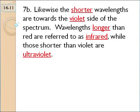All right. Shorter wavelengths, like I said, the purples and violets, have a nice energy content. If you get longer than red, you're called infrared. When you get higher than violet, you're called ultraviolet, and you can't see either one of them. Well, with a black light you can see ultraviolet, but with your eyes you can't. I hear deer can see higher, though. The orange vest we wear stands out to me like a beacon, but it doesn't register with a deer because his spectrum of light is not the same as ours. He could run through the woods in the dead of night, full blast, and not hit a tree.